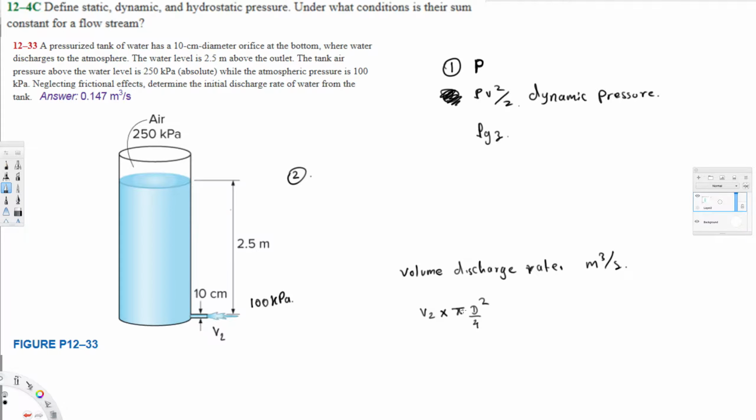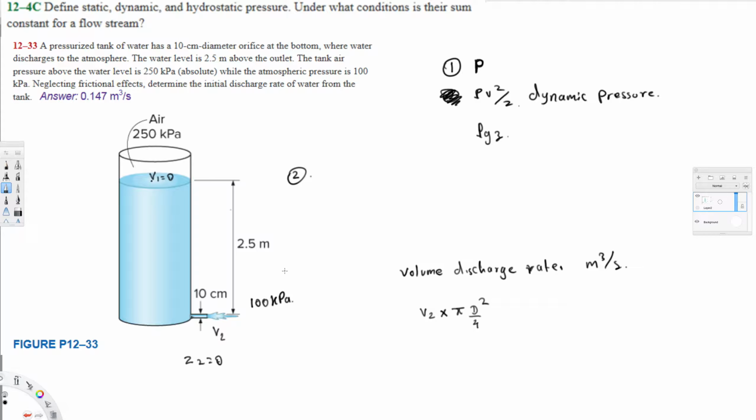We know all these things right here, but we don't know the velocity at this point. So we have to find that out. Since this tank has a large volume, we can say this V1 is 0. So this is the point we are picking right now. This V1 is 0 right here, so we can eliminate that one. And another thing, this is from the reference level, right? This height, so we can say Z2 is also equal to 0.